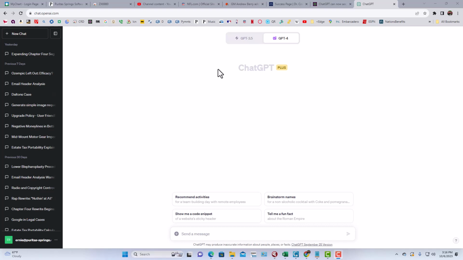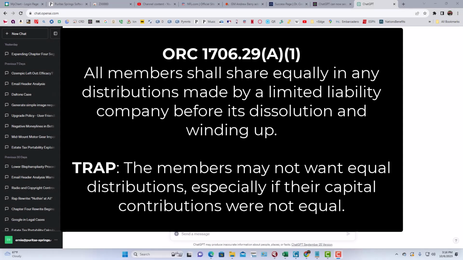And that's true. The first trap is that the new code makes everyone an equal partner insofar as the LLC members are concerned, and they would share equally in company distributions. The reason that could be a trap is that, let's say you have an LLC that's capitalized at $100,000. One partner put in $90,000, the other partner put in $10,000. There's a pretty reasonable inference there that the member that put in the 90% may want 90% of the company's distributions. So that's what I think Attorney Emmert is referring to as a trap. And it certainly is. Yeah, for sure.